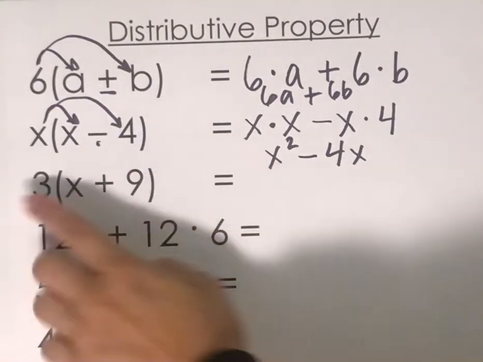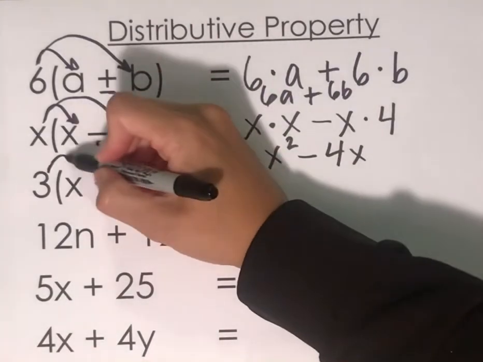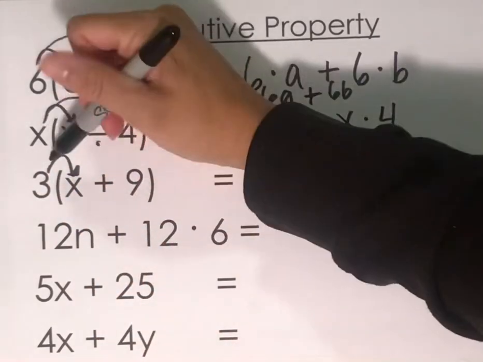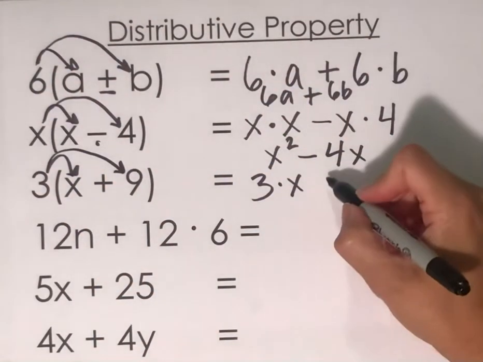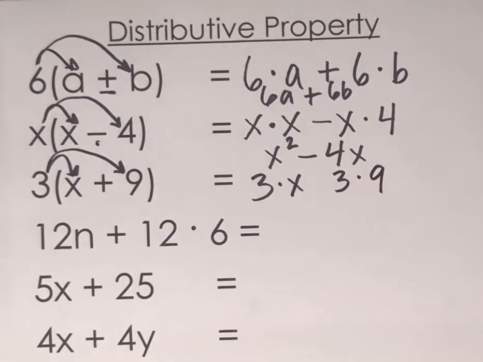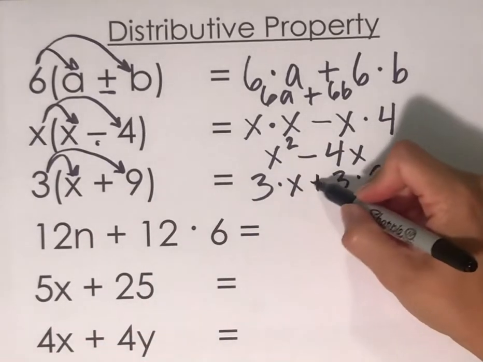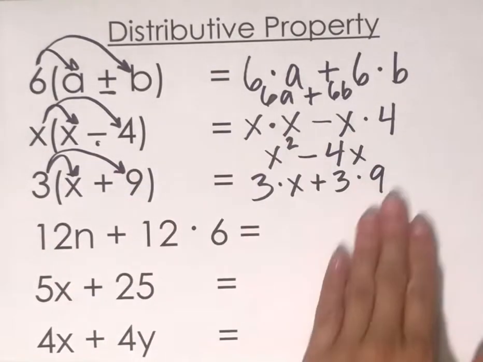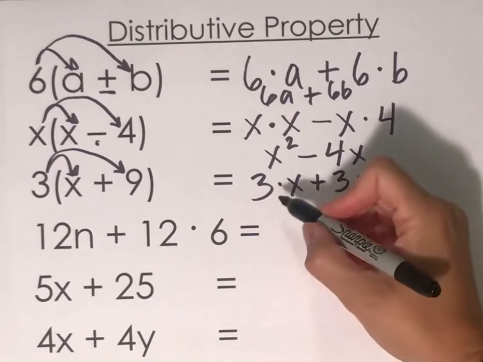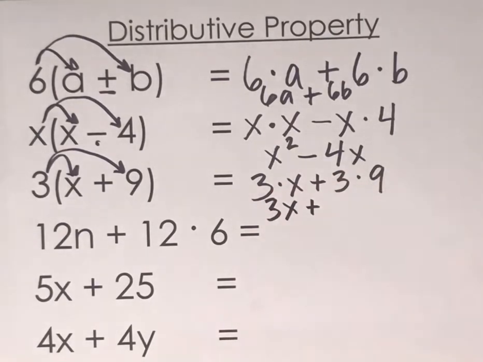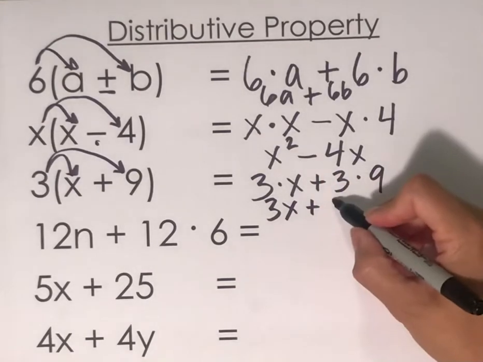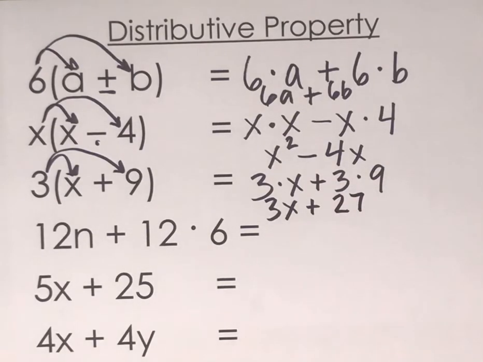All right, the next one. Here we have 3 times the quantity x plus 9. So again, we're going to do 3 times x, and that gives me 3 times x. Okay, same thing, we're going to multiply that 3 by the 9. So we're going to do 3 times 9, and then we're going to put an addition sign in between. Okay, so this one we can even simplify further after we've distributed. So again, we're going to take the dot out. So we're going to do 3x, but here remember that dot means to multiply, so we're going to do 3 times 9 is 27. So we just wrote another equivalent expression by taking it one more step.